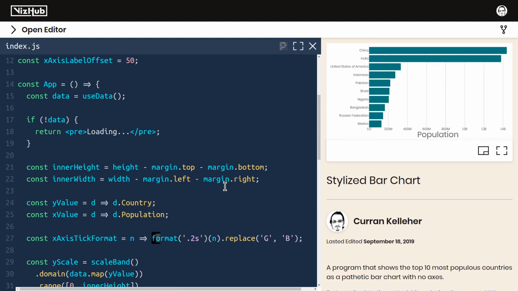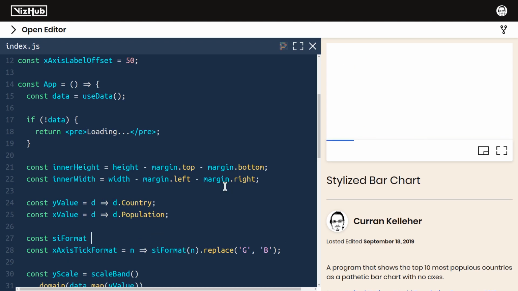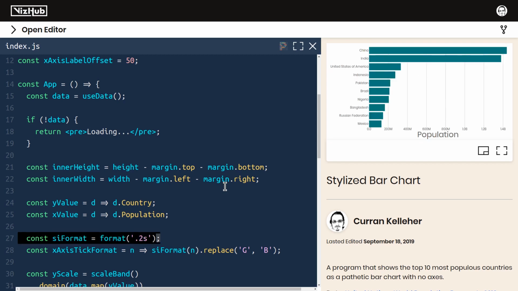This setup still creates the formatting function each time it's invoked. To avoid that, I'll split out this piece to, let's say, SI format, and we can define SI format to be this formatter here. So now this line produces the SI formatter, and this line invokes the SI formatter, produces that string, replaces G with B, and returns that string for each n, for each of our tick values.